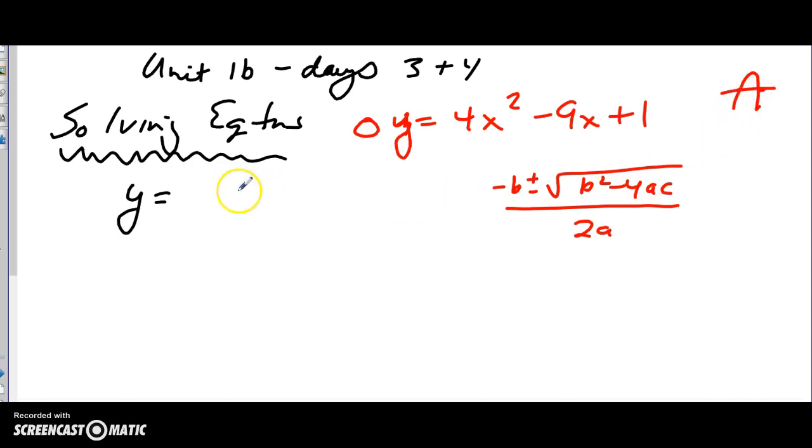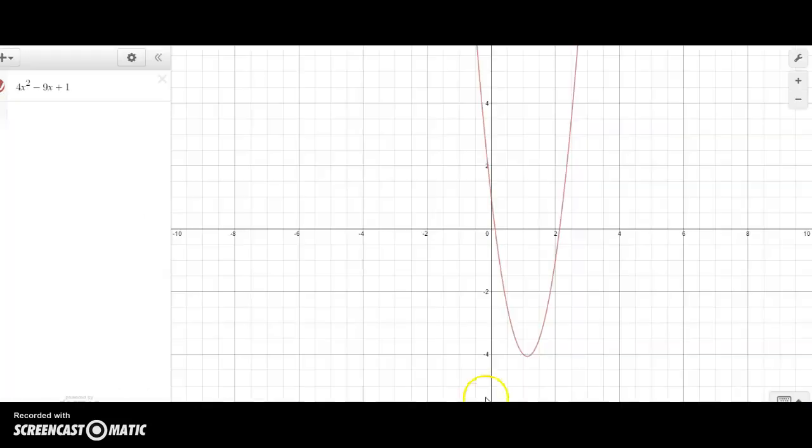So when does my parabola hit the x-intercept, if it does? So one we'll do right now is this one here, f of x or y is equal to 4x squared minus 9x plus 1. I've put that on Desmos already, and my solutions will be just here, which is just over 0 and just over 2. So those are weird answers, and if you say, well, how do you get those? Well, you get them by using the quadratic formula.